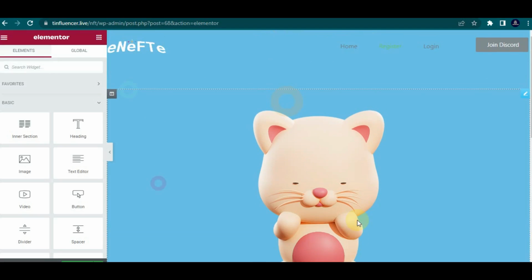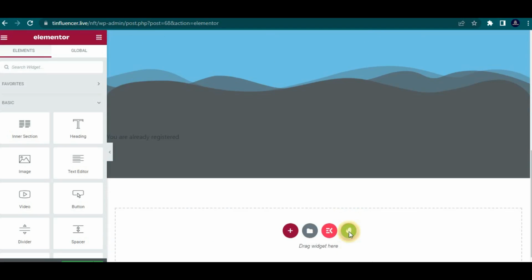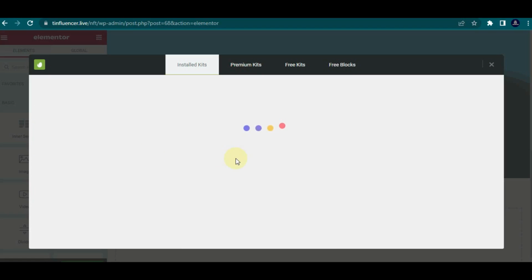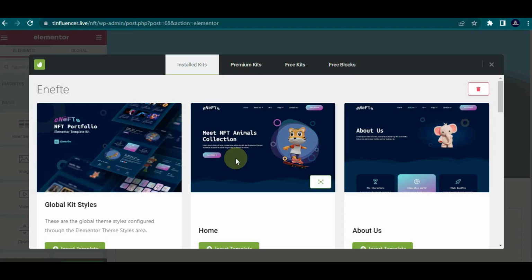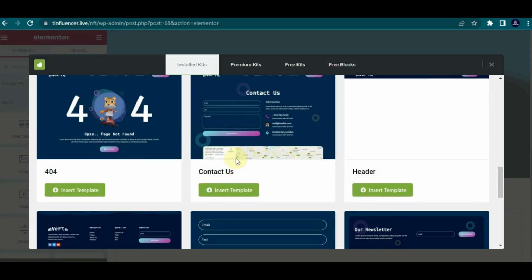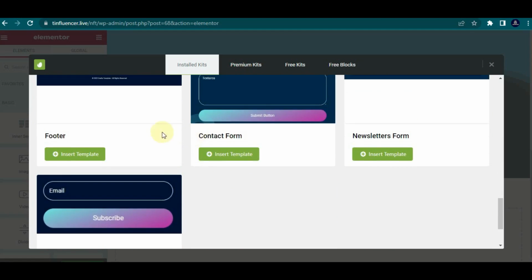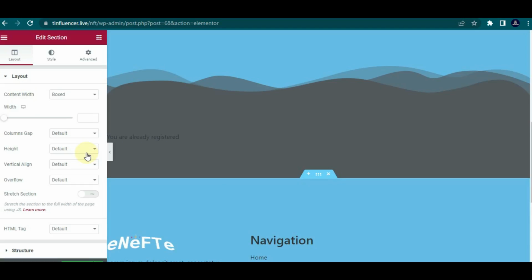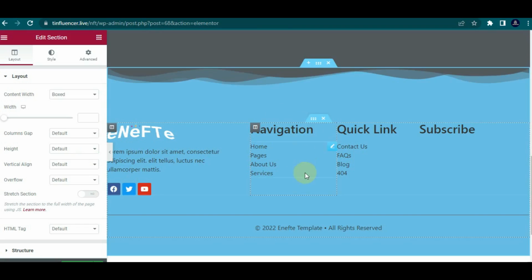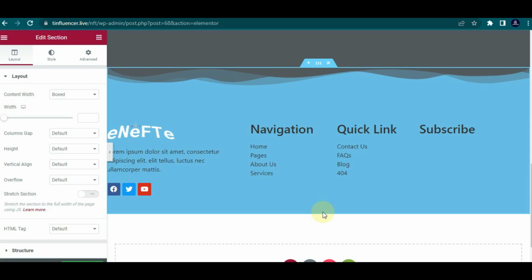Now you want to go downward and click on the same template kit, and add the footer. Now remember, we don't have the footer already installed, so we want to add the footer. You want to set the footer template on it. Now once that is inserted, you can start changing the colors like we did before, to the color that fits your NFT.